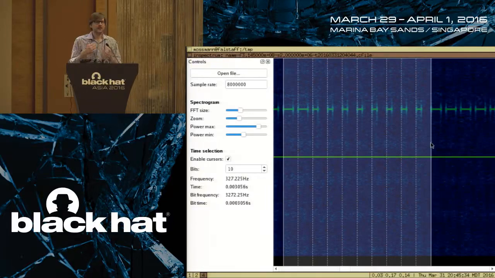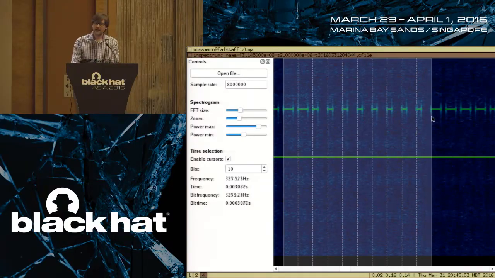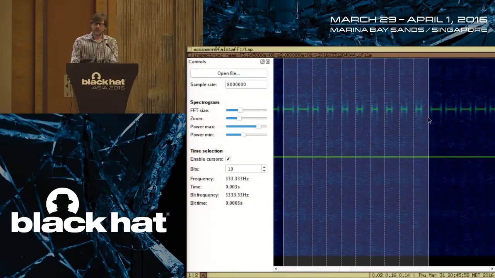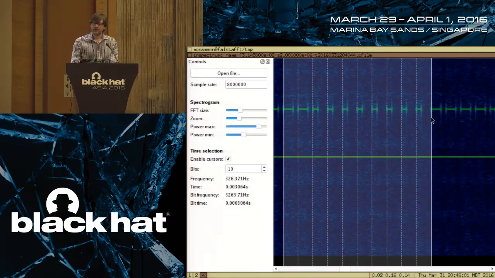And so I'm starting to get the idea that this is a constant rate pulse width modulation built on top of on-off keying. Pulse width modulation means that pulses of one length represent a 0 and pulses of a different length represent a 1. And so I just have a long string of pulses that represent some string of 0s and 1s. And I can measure the bit period here. I can see how long it is by using this little cursor feature. But I also like to subdivide these pulse periods to see what's the smallest time unit that lines up with the beginnings and ends of these pulses.